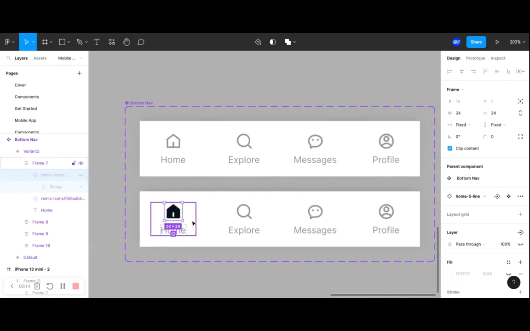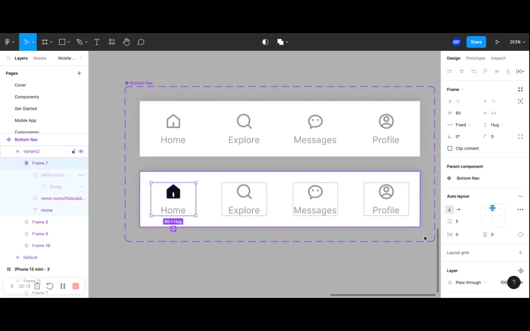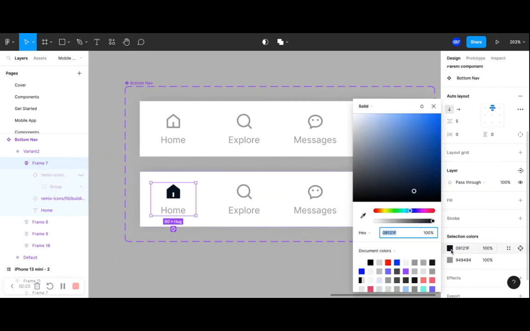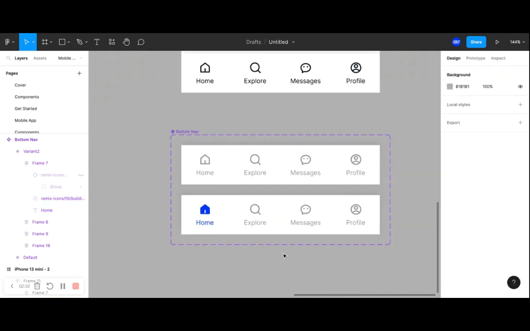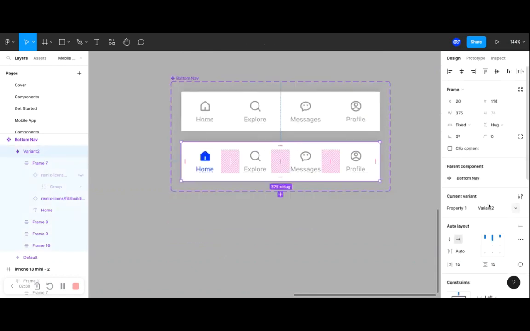Now watch. I will click on the whole element to show the both colors, right? So now I want to highlight home. So what I'm going to do simply is let's use the color blue, right? Apply it to the text as well. Now see guys, easy identification, right? Now let's name this in our variant to be what? Home. Now we have two. We have default and we have home.